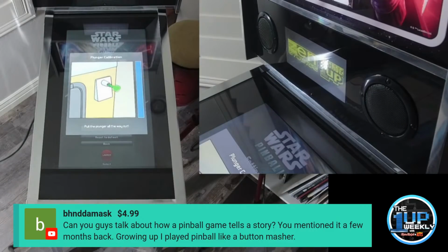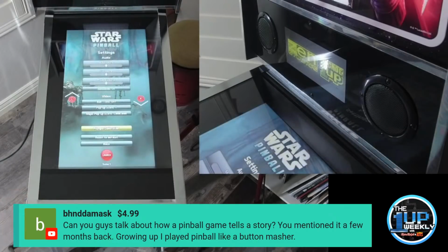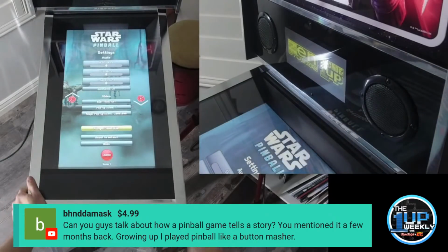Yeah. So it says plunger calibration. Pull the plunger all the way out. Oh, in-game. You're still technically in the game, right? Yeah, press a flipper button to continue. Okay, I guess that's how you calibrate that. Oh, yeah, wow. That's cool.